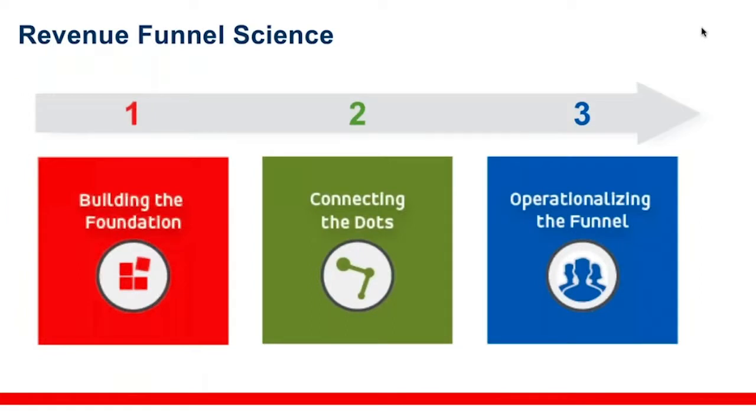At Funnelwise, we have a methodology that we use called revenue funnel science. It's three critical actions that businesses need to take to produce the most revenue from their funnel. The first step, and the one I'm going to focus on the most today, is building that foundation and putting together that blueprint for revenue funnel success. Then you work to connect those dots. You start taking the data from your funnel performance and understanding what future projections look like, where you need to spend, and make the right investments and decisions for your business to grow revenue. And lastly is operationalizing the funnel, which is putting that revenue leadership team together at the top of the organization to help produce top-down strategies for success.